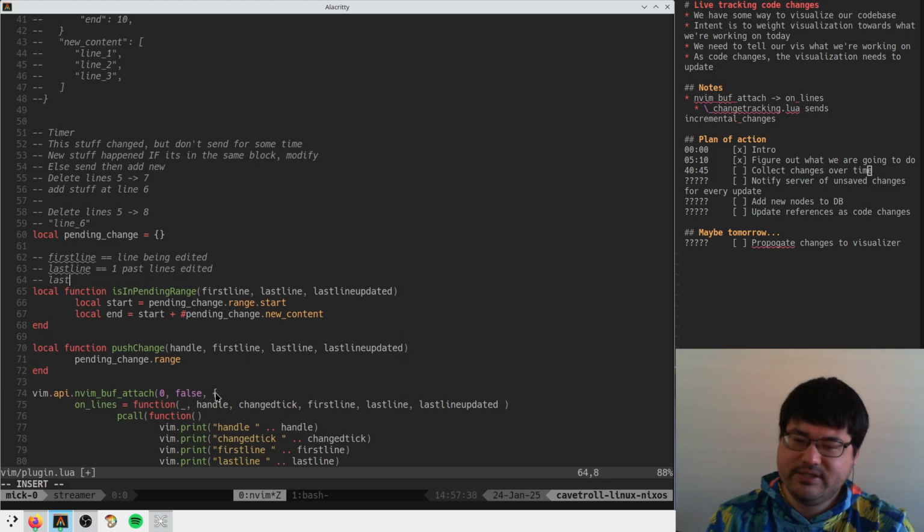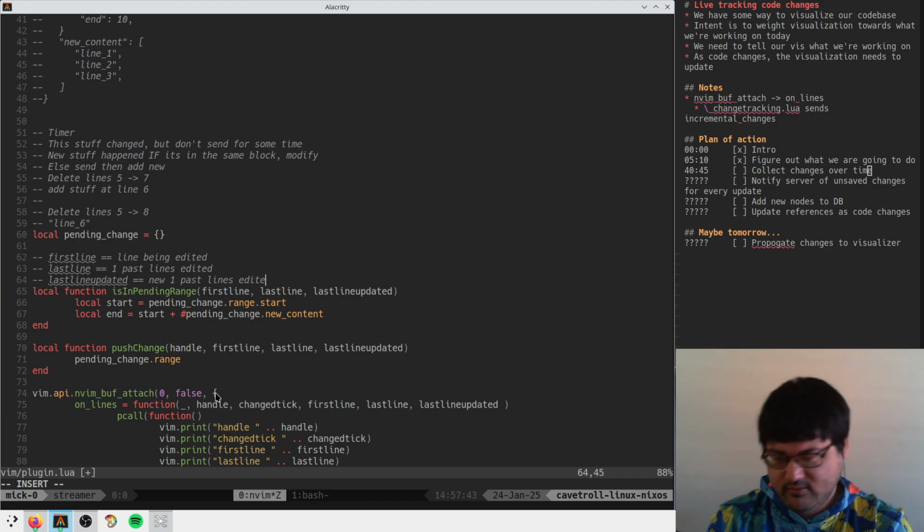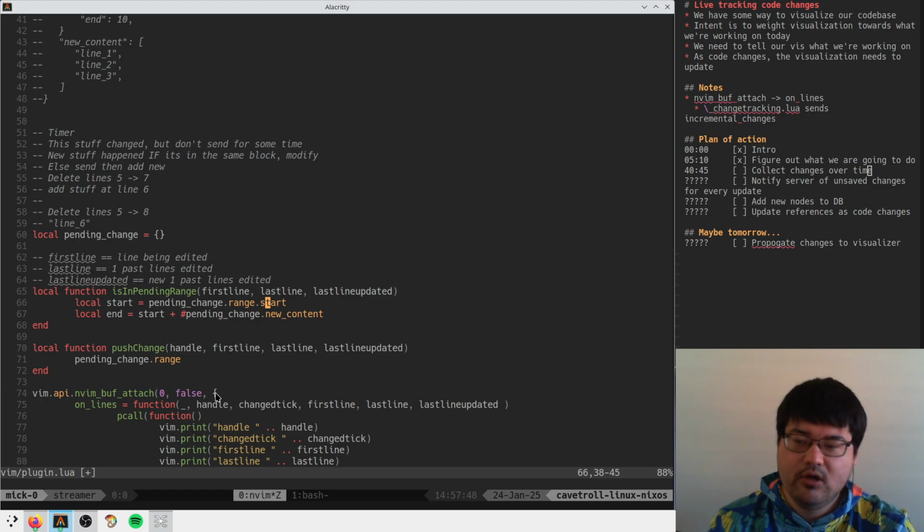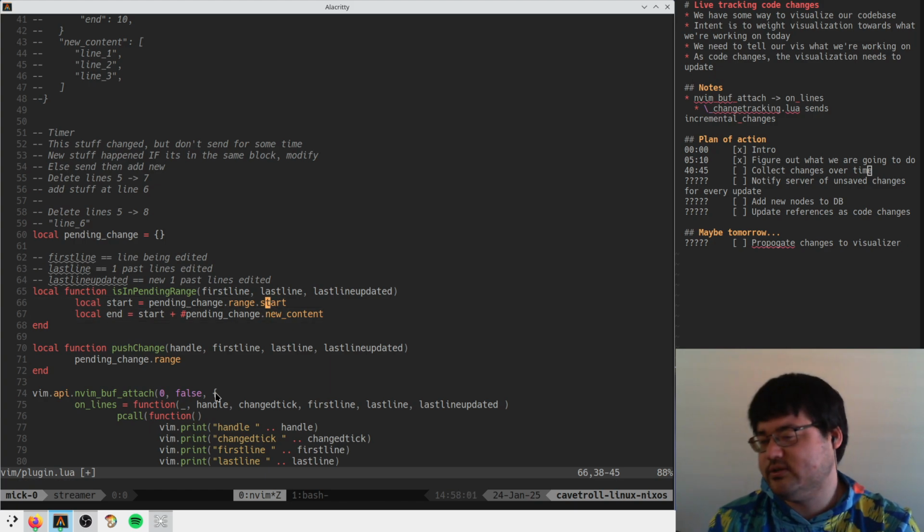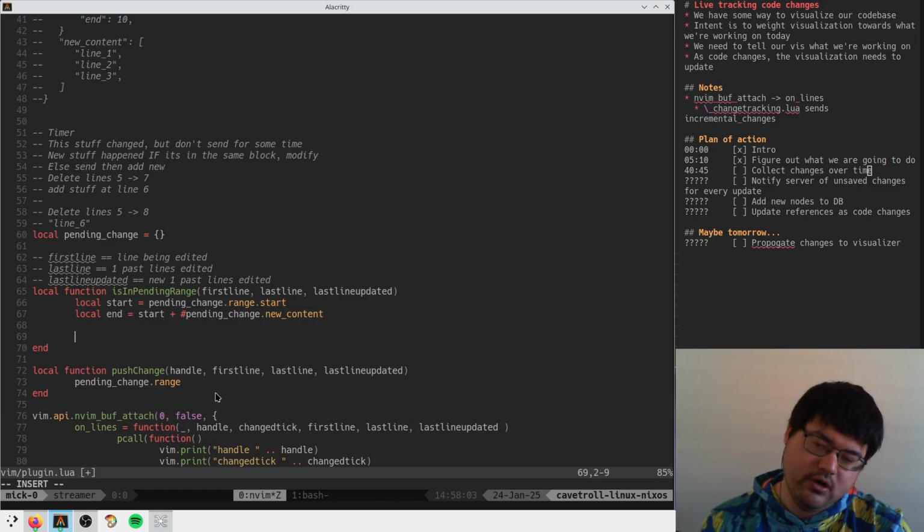And last line updated is new 1 past lines edited, right? So if we are in the pending range, it's if any lines between first line and last line are in this range.